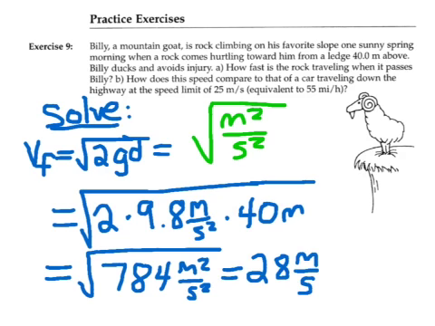And you plug everything in the calculator, because I know you know how, and you should come up with 28 meters per second. And what was this again? That was the final speed. So as usual, think about your answer. We got a rock 40 meters off a ledge. That's pretty high. The width of our classroom is about 10 meters, so that's a really good fall. It's fallen about 28 meters per second, which is a little more than 55 miles per hour. So something falling off a 4-story ledge is going to be going about the speed of a car. So this does sound right.